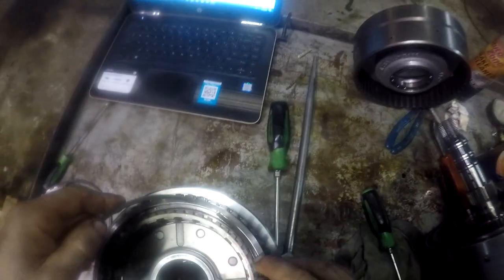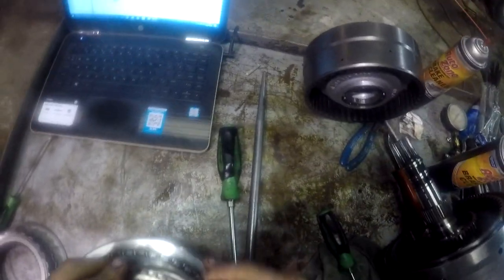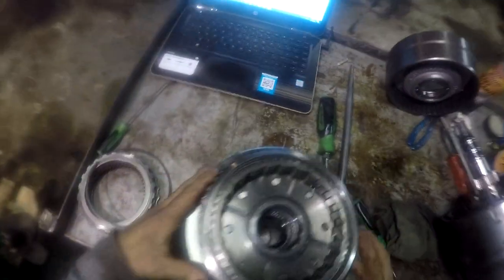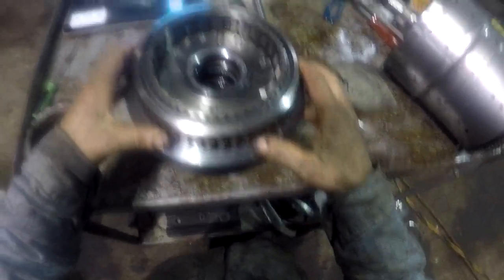They were really worried about this gear coming out of here for some reason. Then the external snap ring will go in the groove of the pressure plate. I had quite a little fun getting it out of there. All right, there that is. I'm gonna kind of halfway line these up, eyeball them, and maybe it'll go in there a little easier. All right, and here we go with this little pack here.